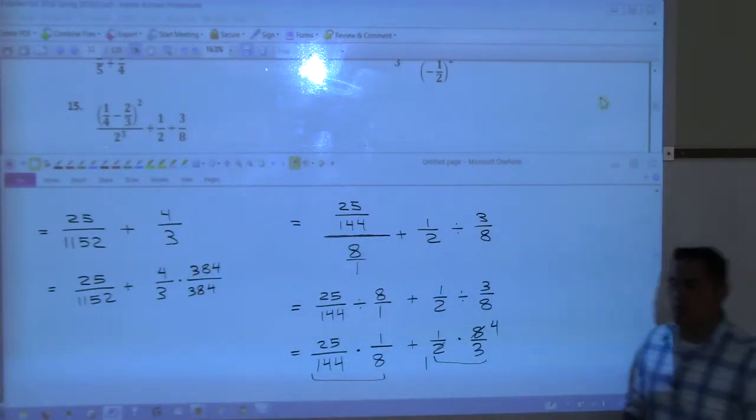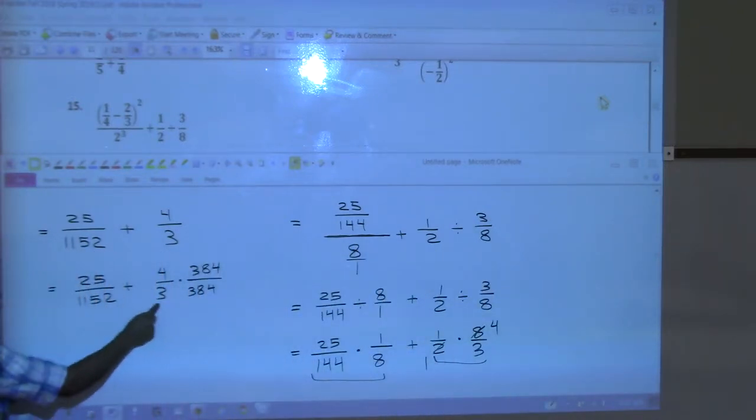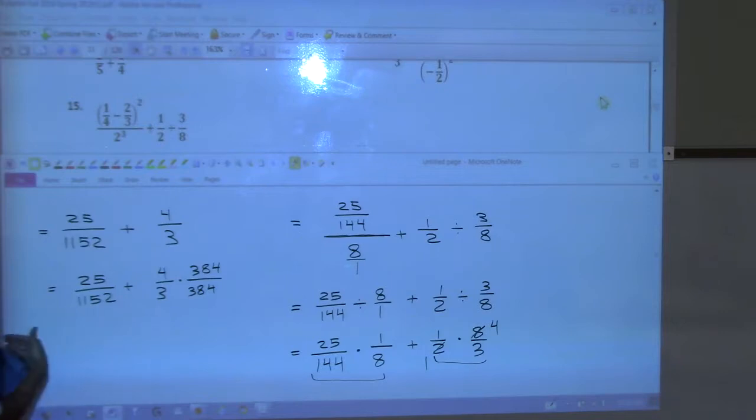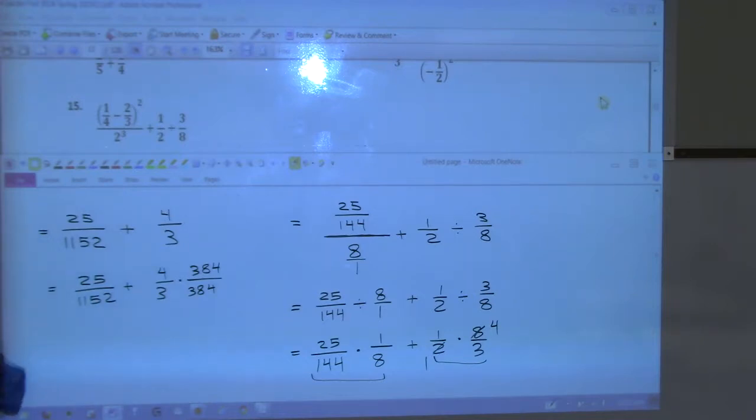Now, what if it wasn't? What if there wasn't a number, this was not a multiple of this? I personally would just do this, and then straight across, that thing I showed you last. That's what I would do. If this didn't work, I would just resort to the other method.